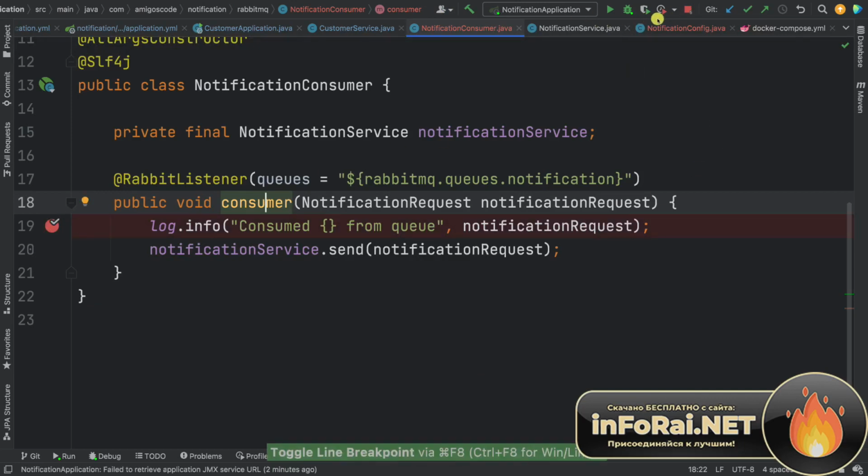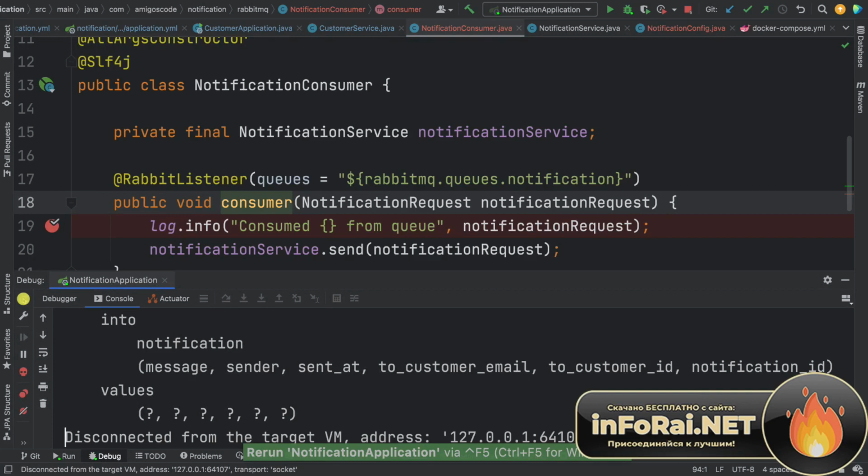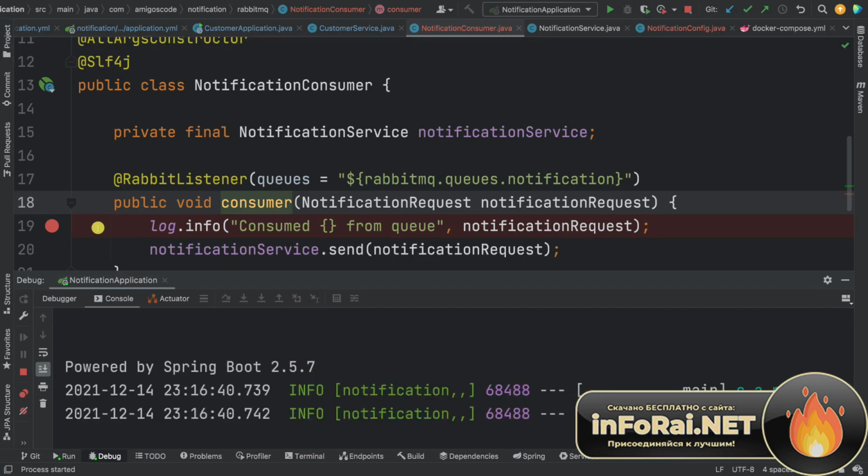What I want to show you is if I reload or restart, this should not hit this breakpoint because there is nothing to be consumed at this point.